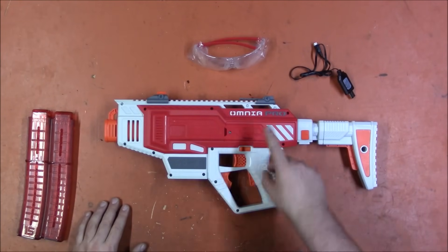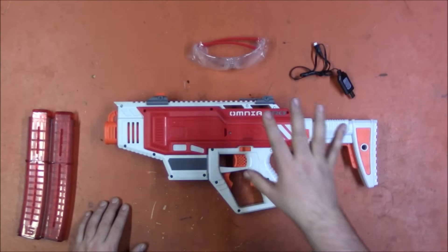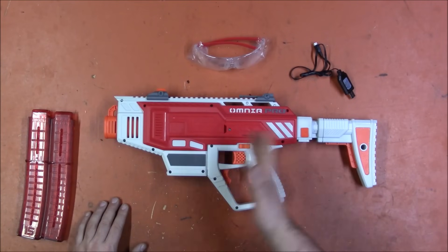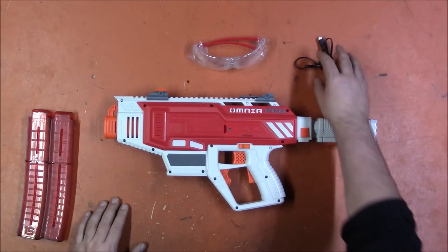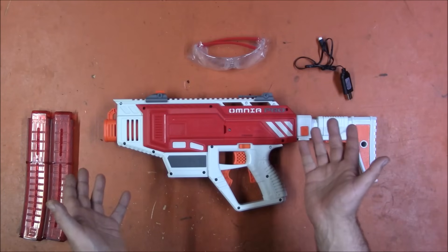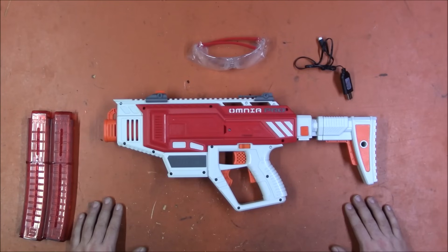I would love for them to come out with a Pro equivalent — something more like an FDL-3 — though that's probably going to cost at least $150 or more for a pro-level select-fire blaster. For $90, you get a solid Nerf War level blaster, and for that it's fabulous. The fact that it includes your battery, charger, iPro, and multiple magazines makes it great value. Right now I think you can still get it on sale for $60 — though be careful, that might still be Gen 1. Once I reset my expectations to view it as a Max blaster rather than a Pro blaster, I find it a very acceptable blaster and will definitely be keeping it for loaner purposes.